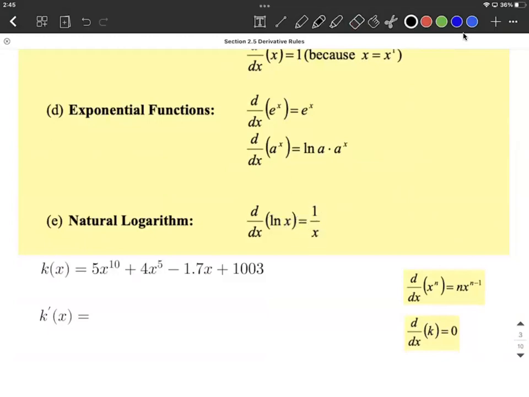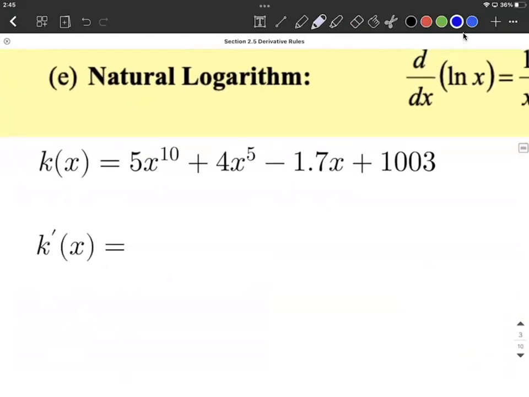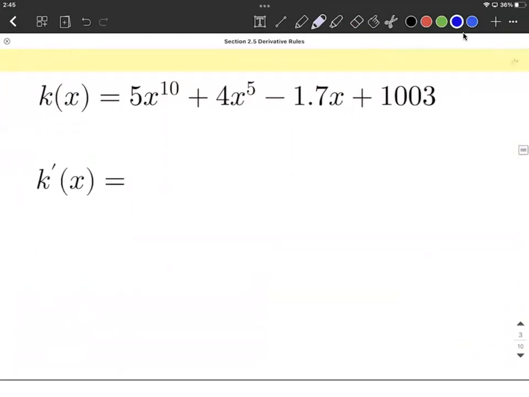All right, so let's jump right into one of these, trying to take the derivative of k of x. In this case, k of x is this 10th degree polynomial. What we're going to do is use the power rule repeatedly, one term at a time, dealing with these as we go. So the constant can come along out in front, that coefficient maybe I should say, and then the derivative of x to the 10th is going to be: bring down the exponent, reduce the exponent by 1. So 10 minus 1 makes 9.